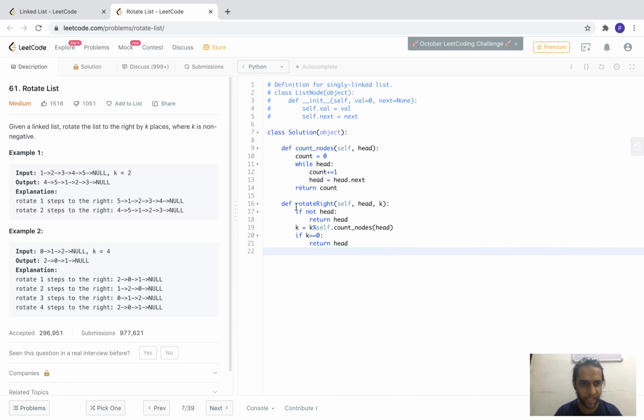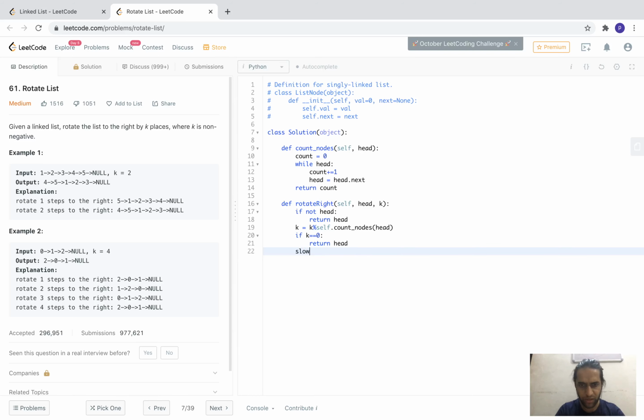Otherwise, for example, if my k was 1, I need to have a pointer to this node and a pointer to this node, which means one step ahead. If my k was 2, I need to have a pointer to this node and a pointer to the last node, so k steps ahead, because I have to make this pointer's next null and have this as a new head, right? So let's do that.